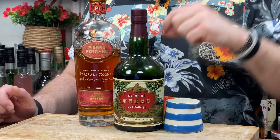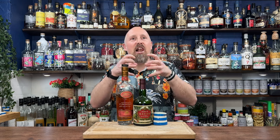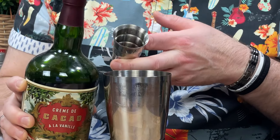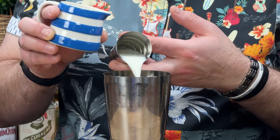There is plenty out there. Whether you just go down the Baileys route — something like this really does elevate the flavour, especially with the vanilla. And then you want your cream, your half and half. I don't really do too much cream and I haven't got any alternatives, so that's actually just semi-skimmed milk. It will do the same job, but it won't be as luscious and silky smooth as cream would be. Nice and simple: 60 ml double bubble of your brandy or cognac of choice, 30 ml of your cacao of choice, and then 30 ml of your cream, half and half, or in my case milk.